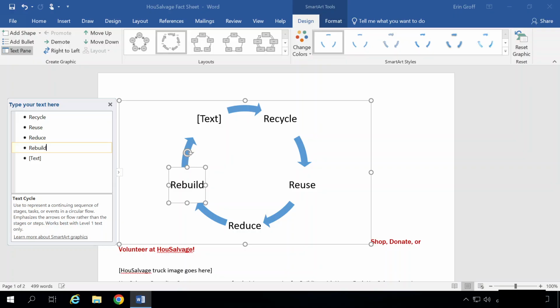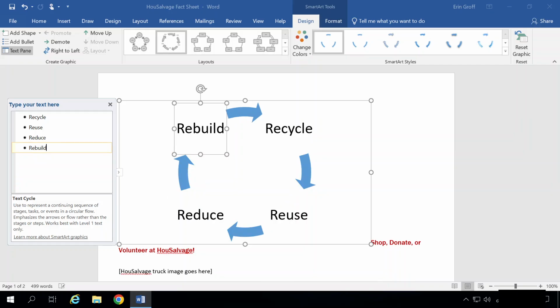Now, those are the only 4 text options that we want to add right now, and you can see we have a 5th bullet point. So we need to click on that, and we're just going to hit our backspace key. So it will delete that 5th bullet point and also the 5th option in our SmartArt graphic. So again, that updates as we're adding the text. We can close out of our text pane. You can do that by clicking the arrow or hitting your X in your top right corner.